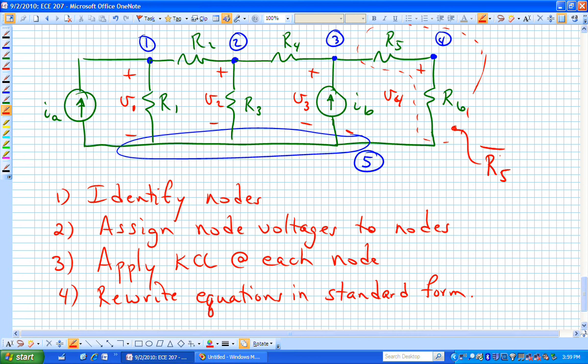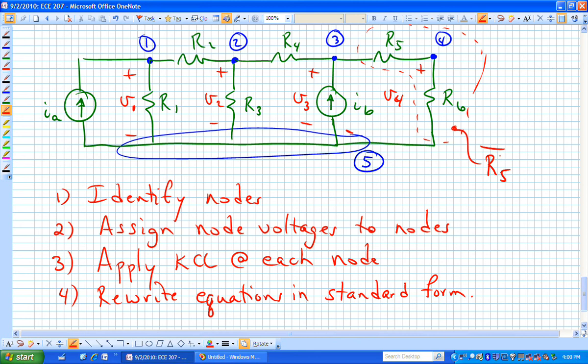What you will find is however many node voltages you've created in an all-resistor diagram, you're going to end up with, in this case, if I had 4 node voltages, a 4x4 matrix I need to invert in order to find my answer. Maybe you want to do a 3x3. That's what I want to do. And so I effectively reduced that fourth node voltage. I collapsed R5 and R6 into one equivalent resistor, which I'm calling R sub 5 bar.